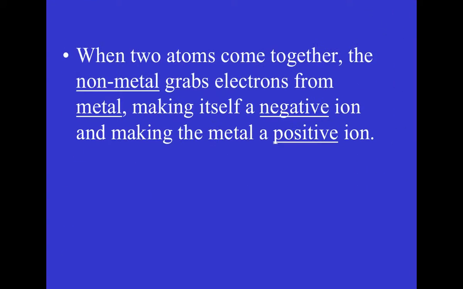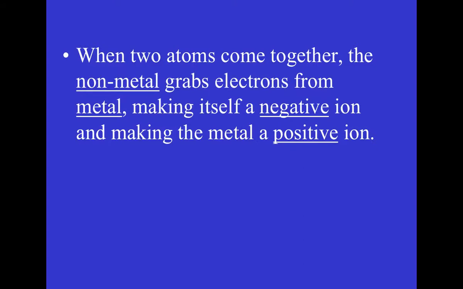What happens is when these two atoms, one metal and one nonmetal, come together, the nonmetal actually grabs the electrons from the metal. And that's because, remember, they want to achieve stability, that magic number of 8. And so for the nonmetals, it's a lot easier for them to gain electrons than it is for them to lose. It's a numbers game. If you have 6, 7, or 8, it's a lot easier to gain 1, 2, or maybe 3 than it is to lose that many. On the metal side, it's a lot easier to give away those extra 1, 2, or maybe even 3 electrons than it is to gain the 7, 6, or 5 that you might need to make the 8.